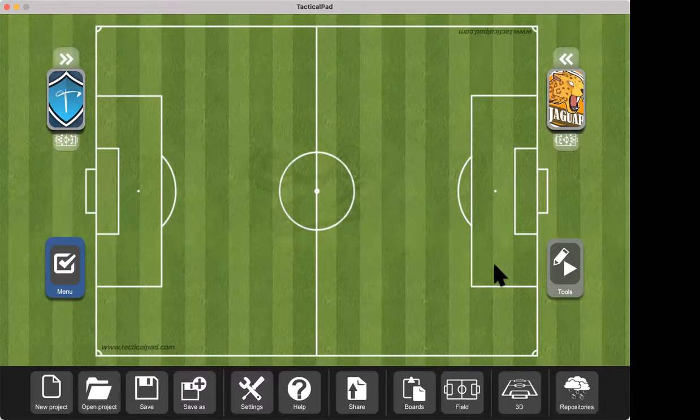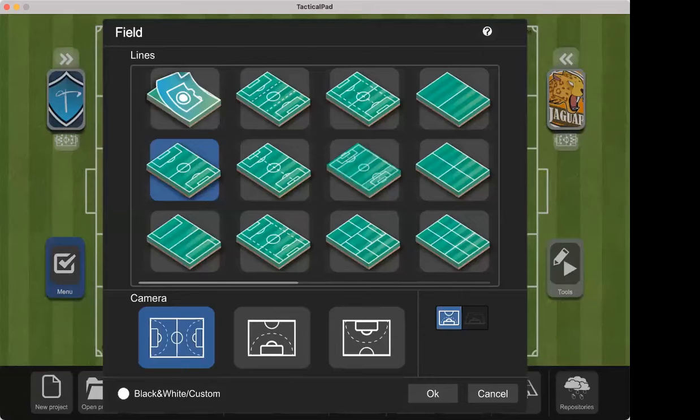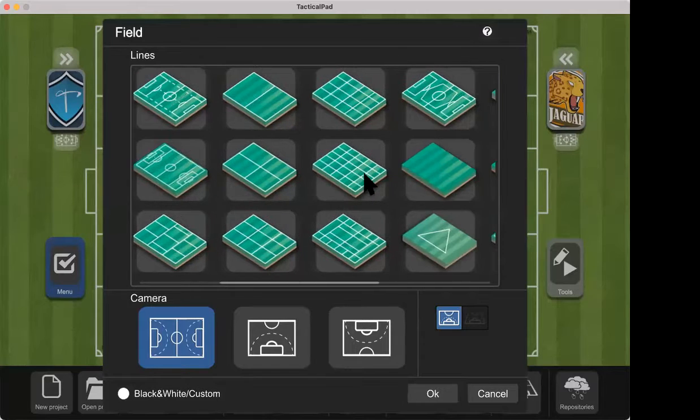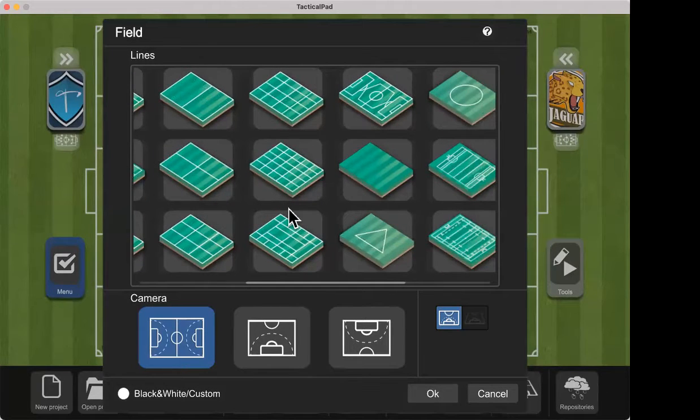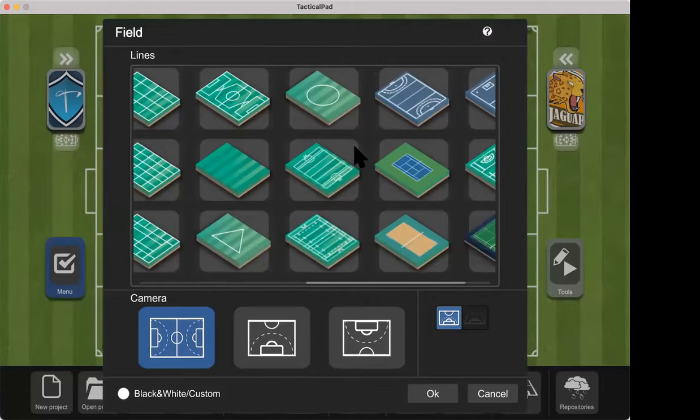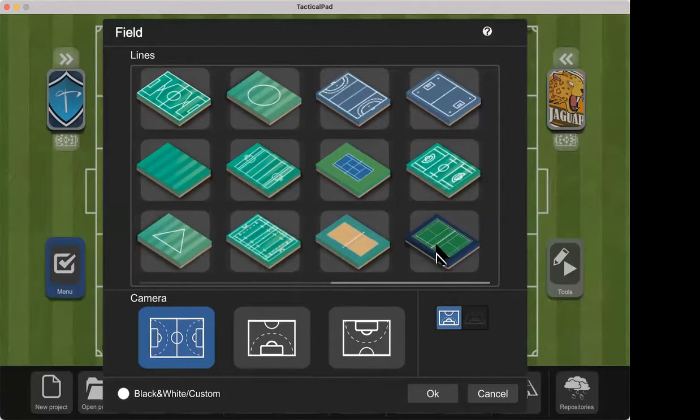Okay, so at the very bottom here, you will see these settings, all these settings at the very, very bottom. Now, if you go to Fields and click on Fields, it will give you an array of options that you can choose. Now, there are soccer pitches. There are different variations of soccer pitches. There are also useful squared pitches with these little mini squares, triangles. You've got circles. You've also got a tennis court, and you've got other templates.